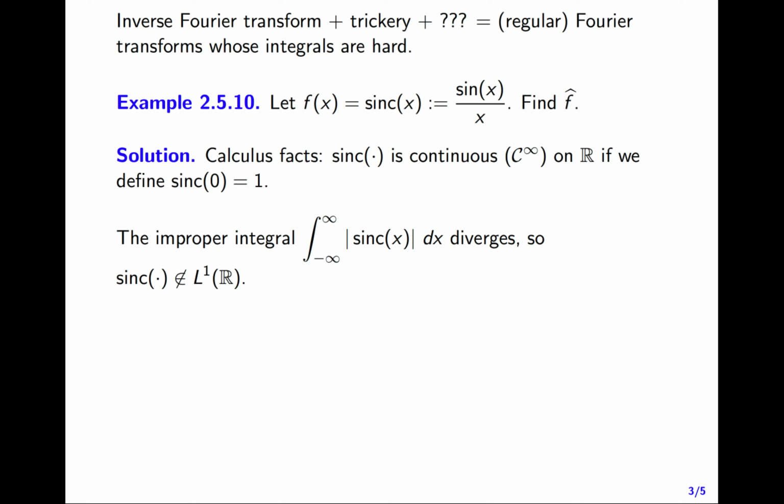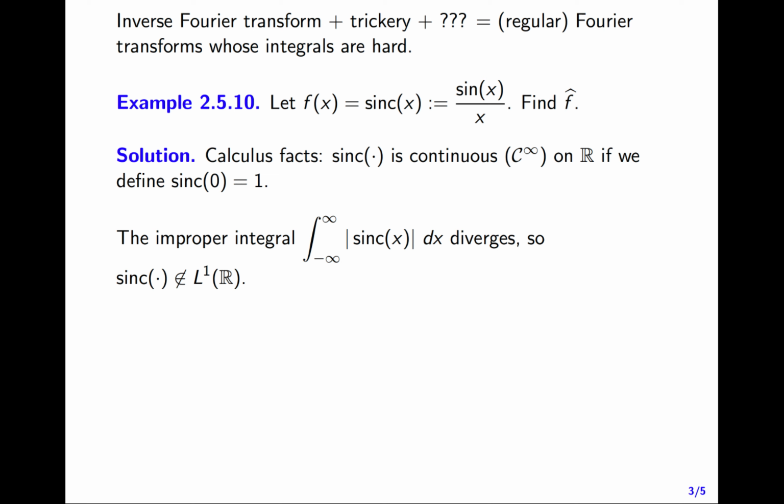The divergence of this improper integral is tricky, and I outline this in the appendix, which you're welcome to read or omit, and it involves doing a careful and somewhat unpleasant lower bound on the integral that shows the integral of this absolute value of sinc is bounded below by the harmonic series, by summing like reciprocals of integrals. It's pretty weird, but also kind of fun. So the point is, sinc is not in L1 of R.